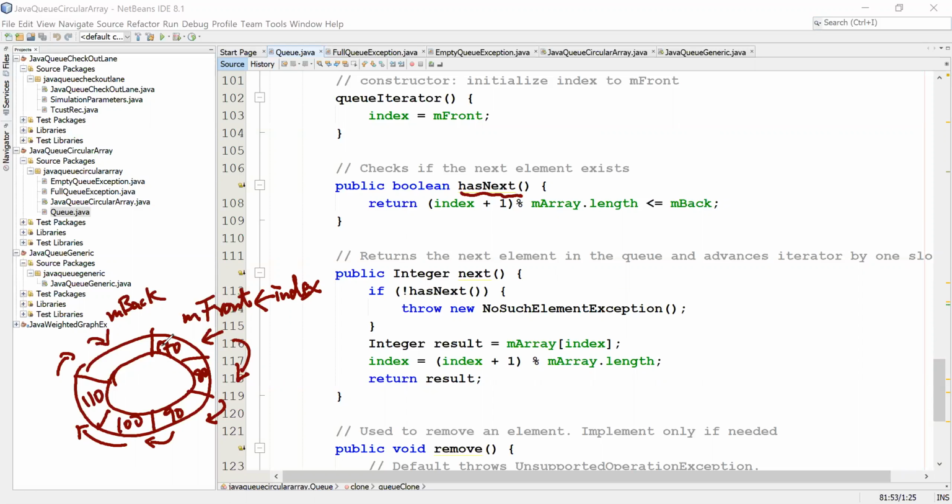There is no more item for you to visit, so you should stop. That's how we deal with this. Then we can do index plus 1. Generally we think the next index is plus 1.